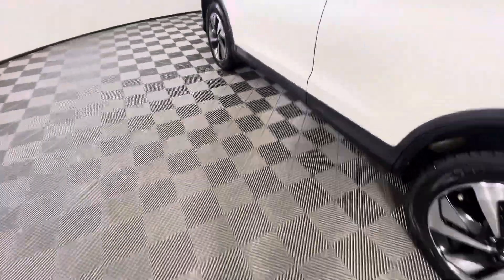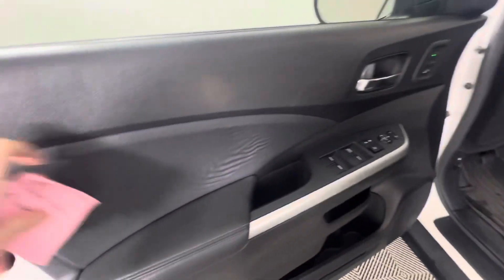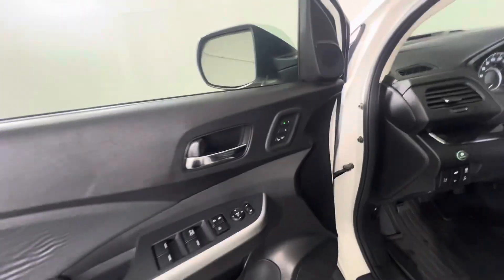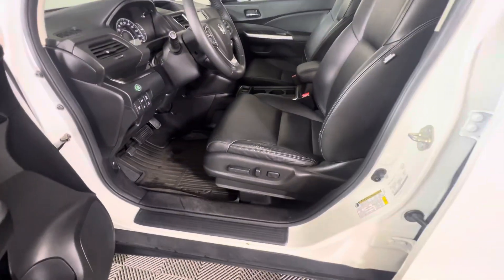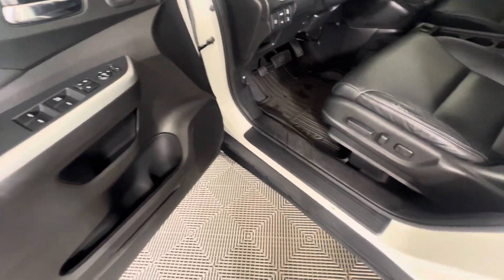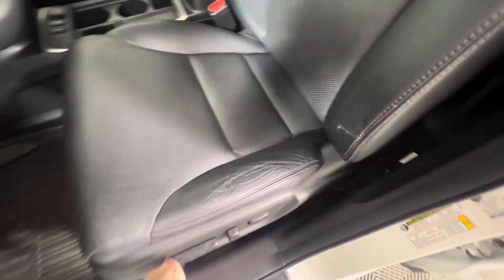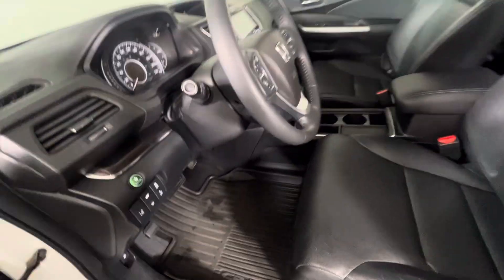We'll take a look at the inside here. It does have keyless entry with the button on the handle. There is a little bit of wearing on the leather but it still looks okay. Up here you've got buttons to save your seat settings for the power driver's seat, and you've also got your window controls and side mirror controls on the door as well, with a couple of pockets for storage. The leather on the power seat controls is a little worn down, but overall still holding up pretty well.